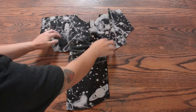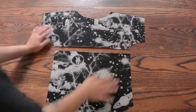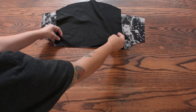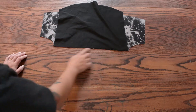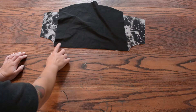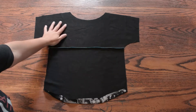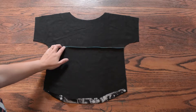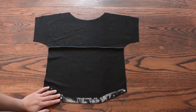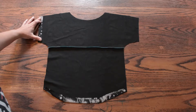I have my back top and my back bottom. I'm just going to open these up. My curved hem is right here and it's facing away. I'm going to flip this over so it's right sides together, line up, and then sew using a stretch stitch or a serger with a quarter inch seam allowance. Now that your top is sewn to the bottom, go and press the seam up that way, then press your hem up one inch. If you're doing the short sleeve option, press your sleeve hem up also one inch, but don't sew that yet.